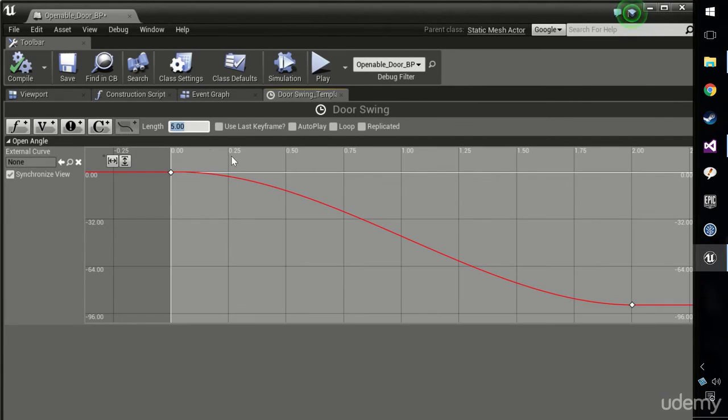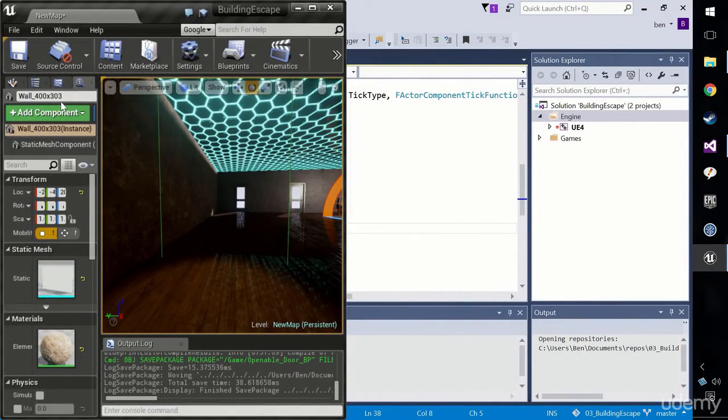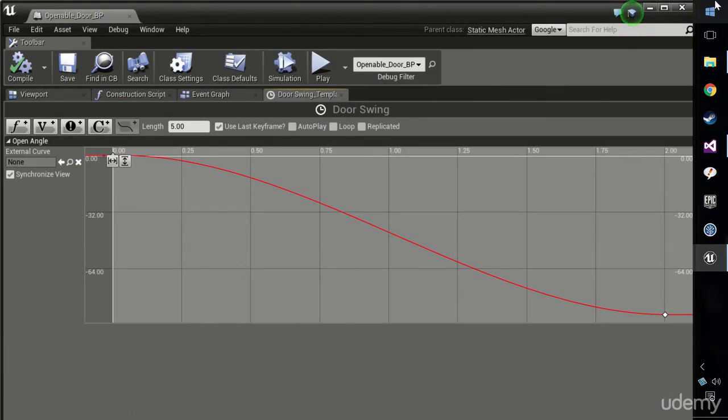So that is what I meant when we go into the curve editor about the length. We don't want to have to manually change this length every time to match this last keyframe. So you click Use Last Keyframe. Now this value isn't changing, that's a bit annoying. It may change if we're really lucky, but doesn't seem to want to. Let me just come out and go in, see if it changes. I don't think it will. No, it doesn't change, but it has changed.